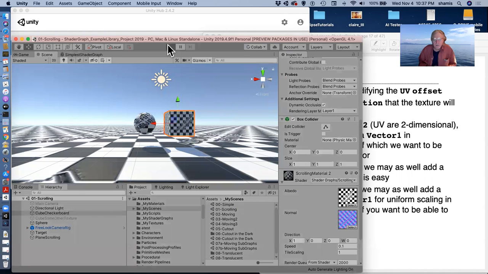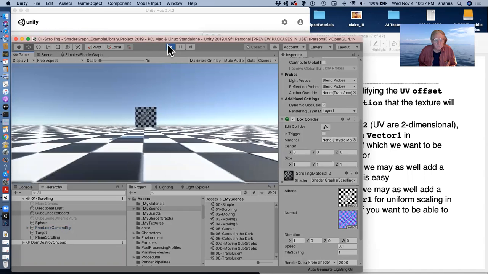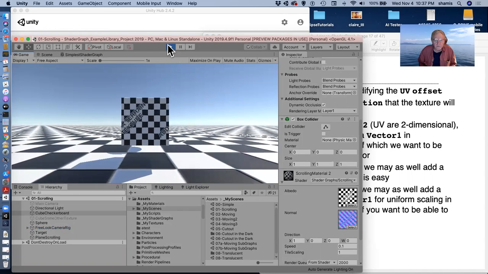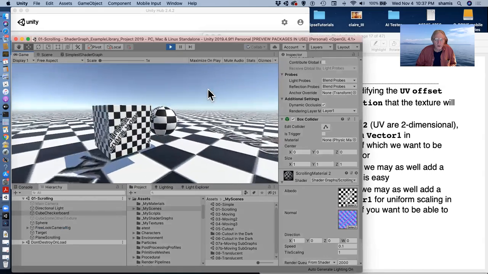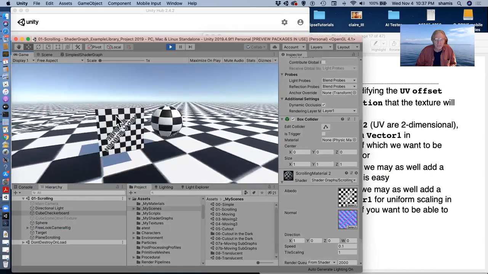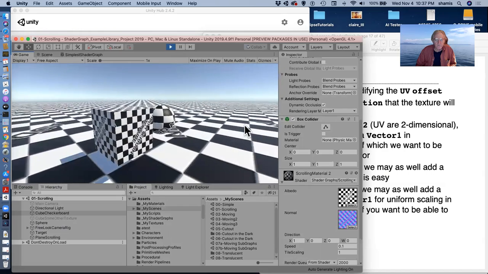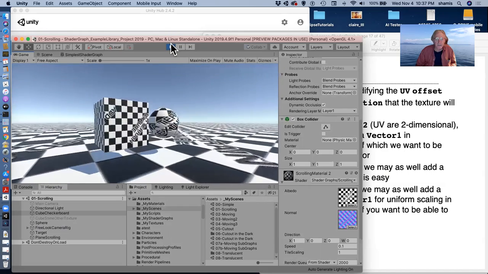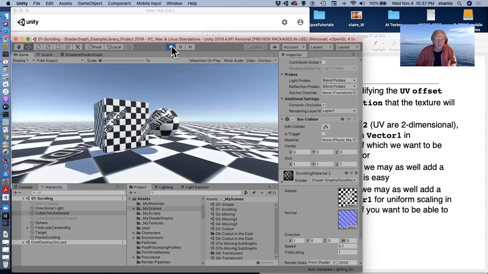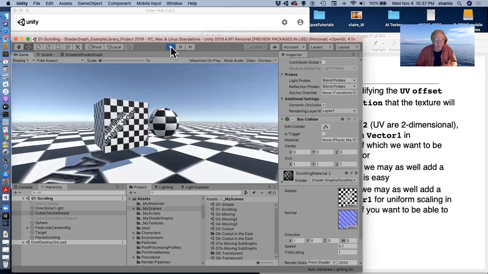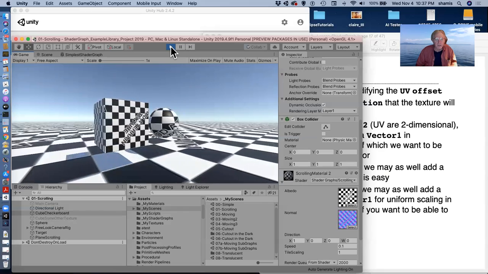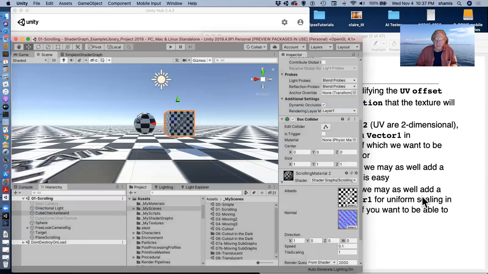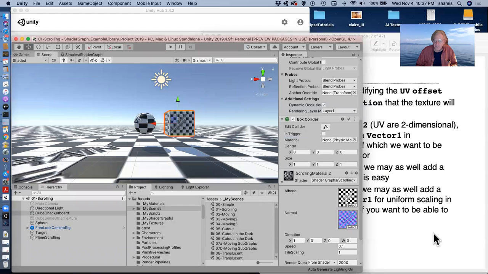And this just works exactly as you would expect. The textures are animated. They roll around their UV axis. And so we've got stuff happening in here with our animated textures. And each one of these can have a different direction, can have a different speed, can have a different tiling. All of that is handled by the shader.